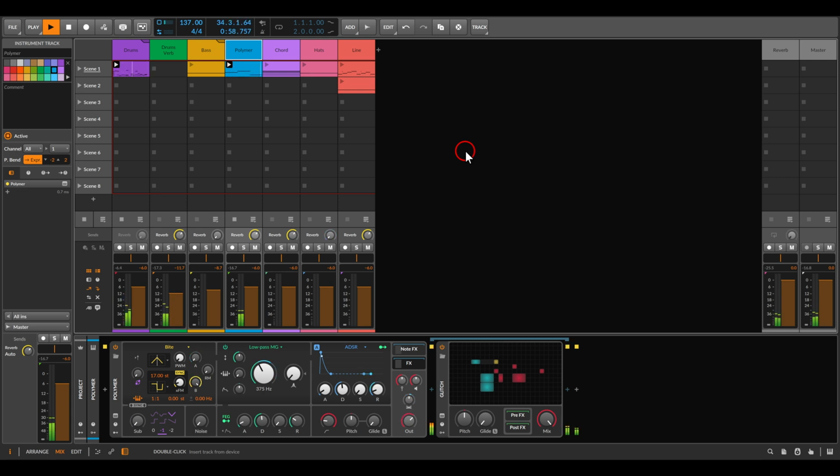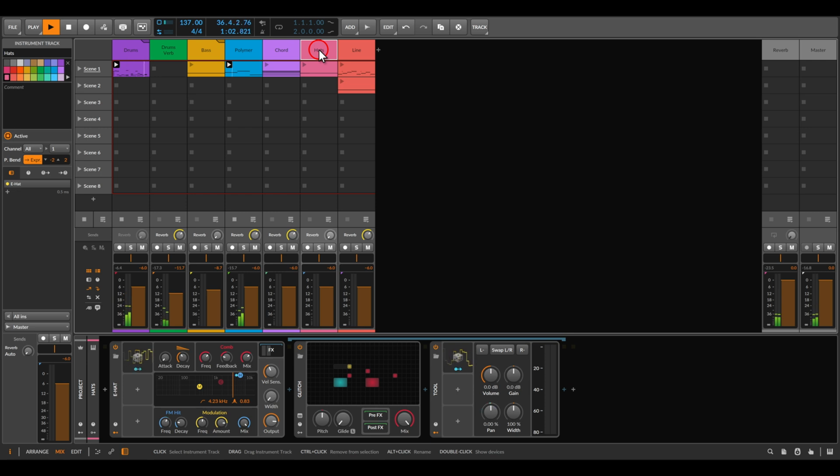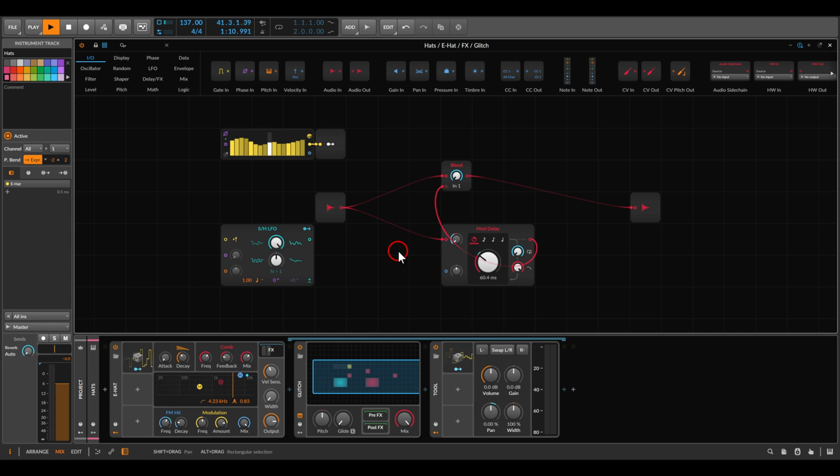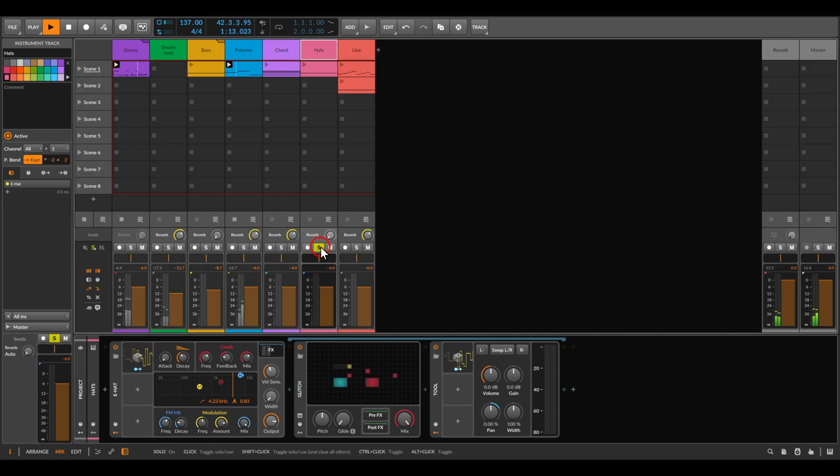Right, you get lots and lots of ear candy. I did the same also with hi-hats. Right, I have here the hi-hat device. And again, in this case, I'm not using a filter at all, but still I get lots and lots of glitch. If I solo this actually. Right, you hear this sounds quite nice.